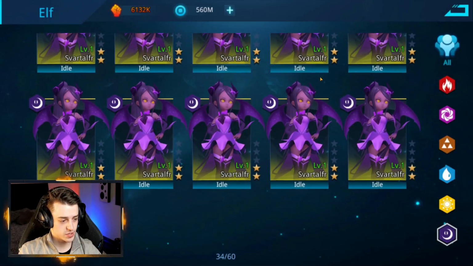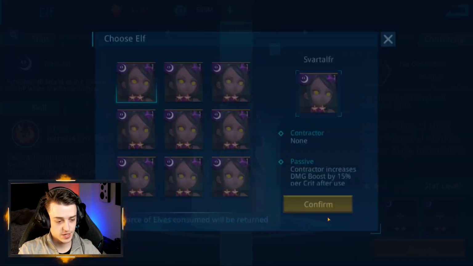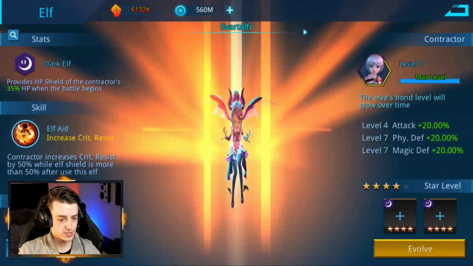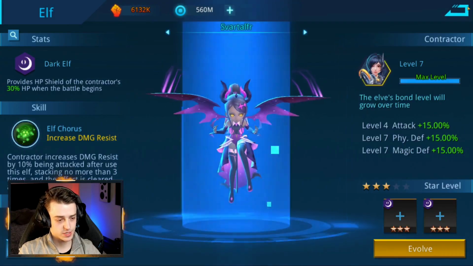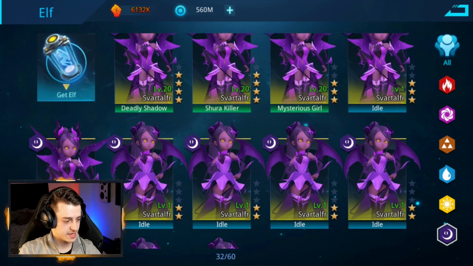Alright, that's all 1 stars done. And look how many 2 stars I have left over. That is absolutely ridiculous. So we can start merging them together as well, and see what we end up with on our heroes. So Deadly Shadow currently has increased crit resist. Shura Killer has increased damage boost. And Mysterious Girl is sitting on damage resist as well. Absolutely fantastic. Love that. So let's go ahead and keep merging these up.